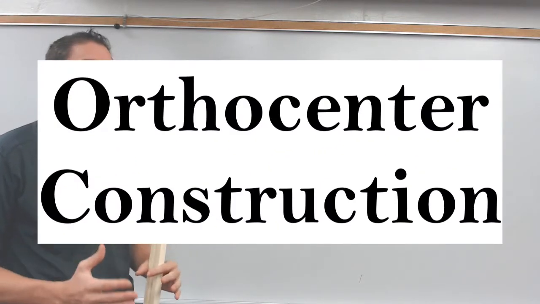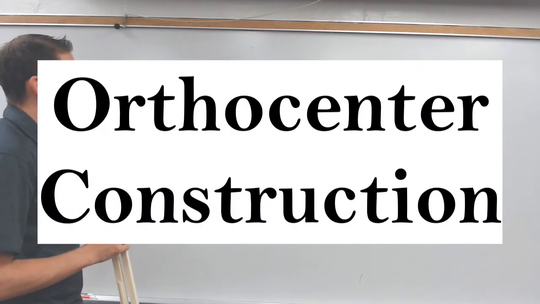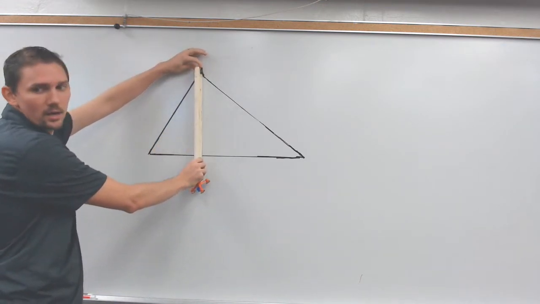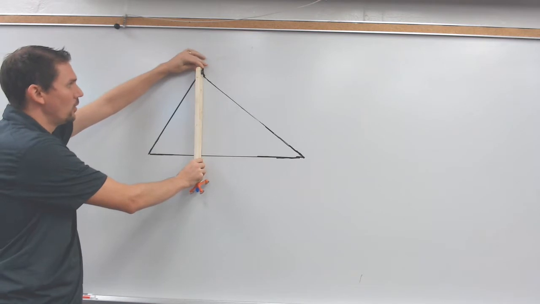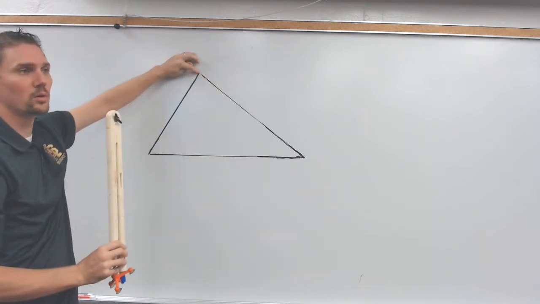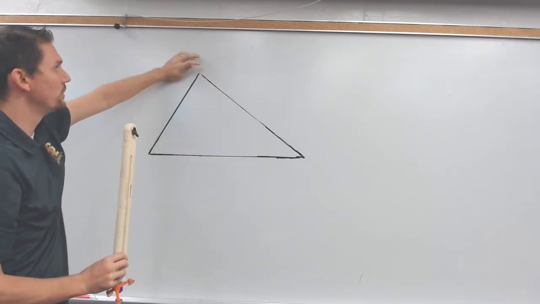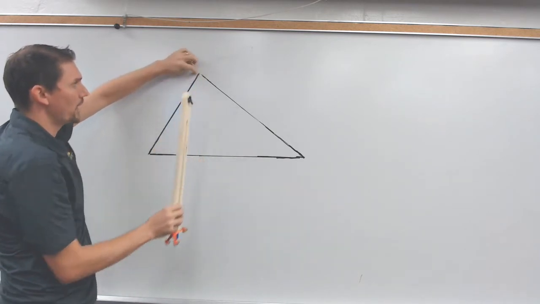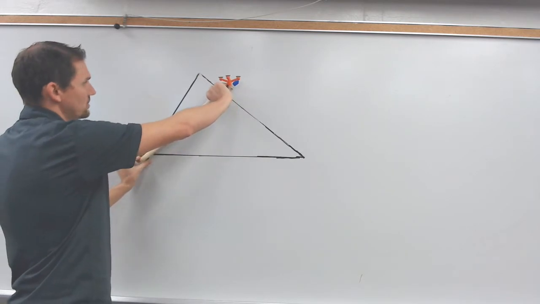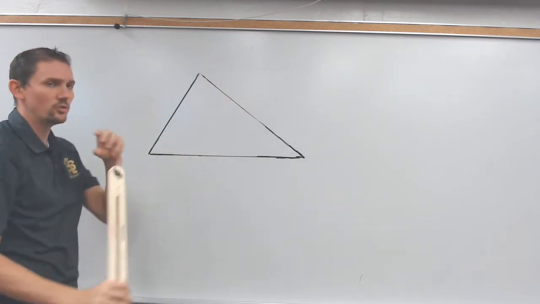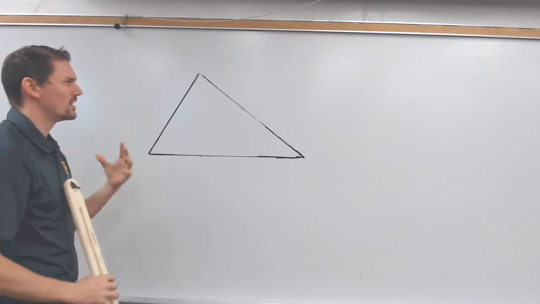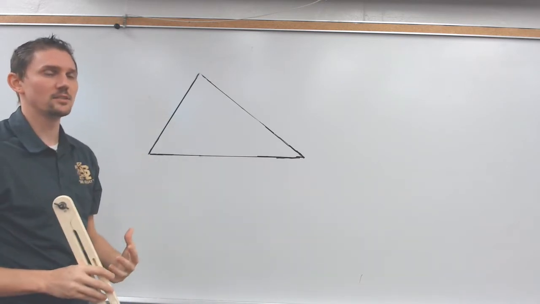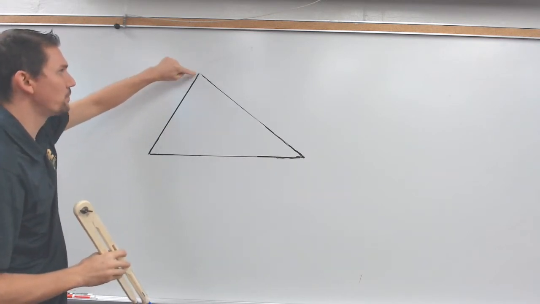So if you want to construct the orthocenter, our end goal is to create the altitude, which is going straight up with a 90-degree angle to the opposing corner or vertex of that triangle. We would need to do that on two sides, 90 degrees through that point, and then maybe 90 degrees through this point. In order to do that, we need to create a perpendicular bisector situation, but that perpendicular bisector situation needs to be through this point.